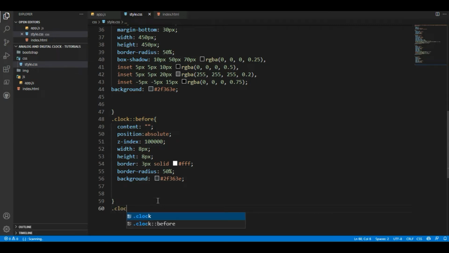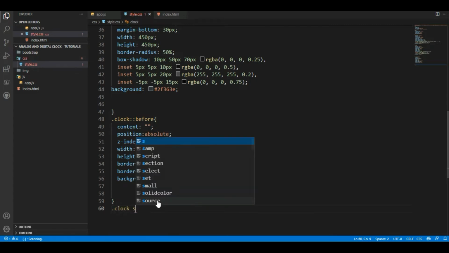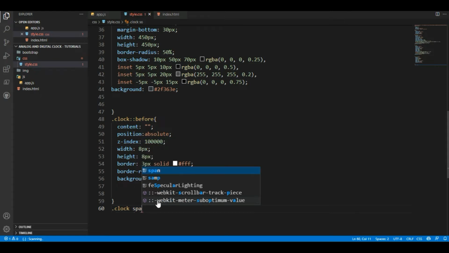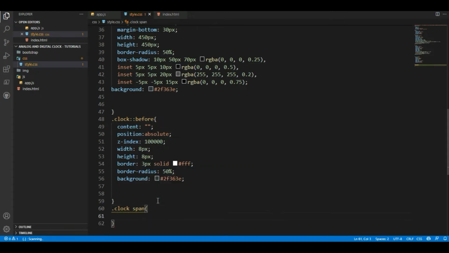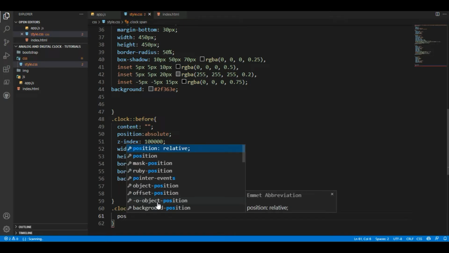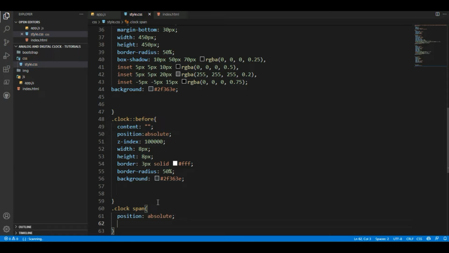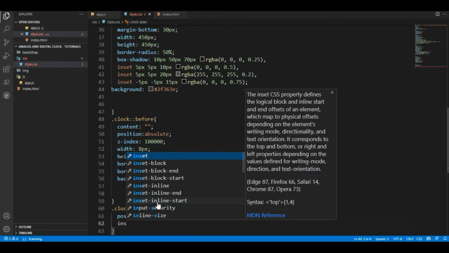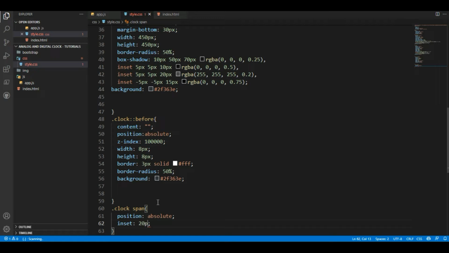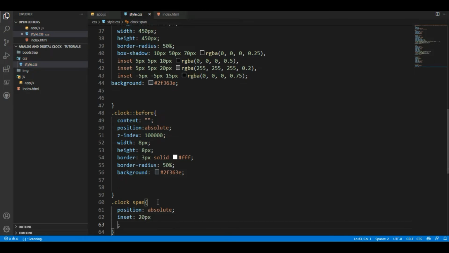Here I will set another class name span. Position will be just absolute. Inset 20 pixel. Color.